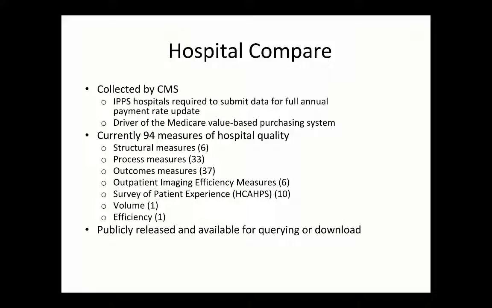Measures include data on timely and effective care, related to how often a hospital gives recommended treatments for certain conditions, such as heart attack, stroke, influenza, and blood clots, and how quickly recommended treatments are administered, as well as how often a hospital follows best practices to prevent surgical complications.